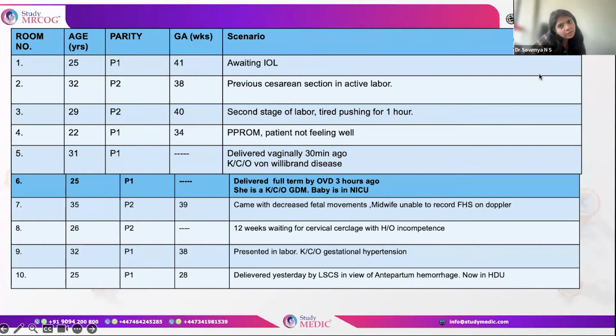And better avoid the word termination because you used it twice. For example, in the case of this one, gestational hypertension, you would only talk about delivery. Termination is for, like, the babies which are not there. So this is a live pregnancy. So instead of termination, you can use delivery. Okay. And once in the beginning also, once you introduce yourself, I mean, actually one of the exam candidates, happy to start the discussion, give a gap of 30 seconds so the examiner can speak. Okay. Otherwise it was wonderful.